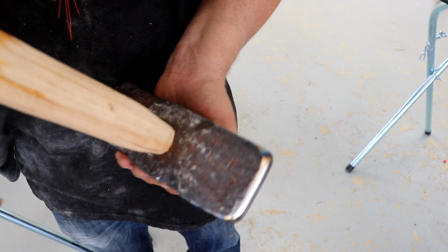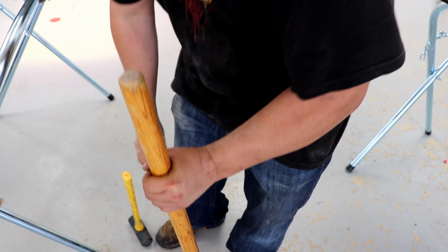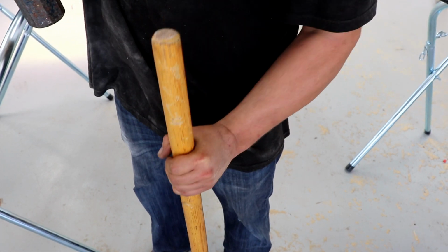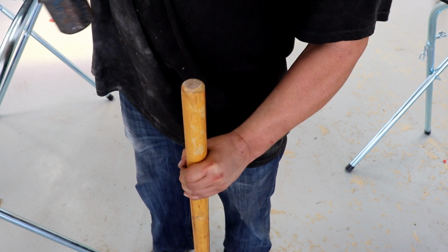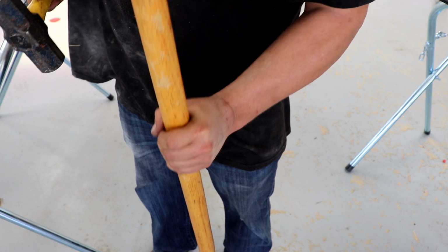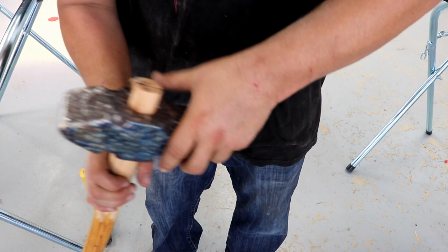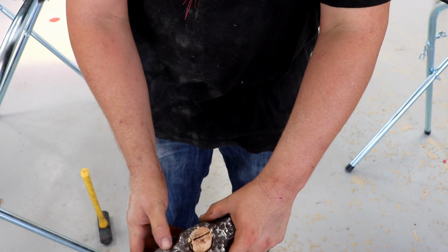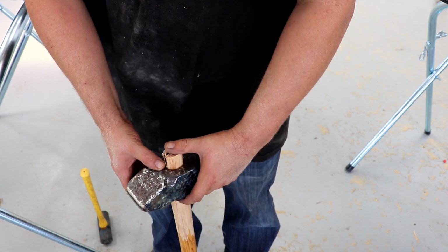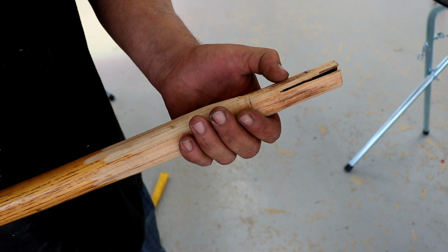Pretty good. We're sitting on that shoulder nice. I'm really liking that fit. It's solid. It's bottomed out. It can't move. All right, I'm gonna make a mark here because I still think my kerf needs to go lower. Yeah, I don't know, that's pretty good, but I want it to be a little bit deeper than that.